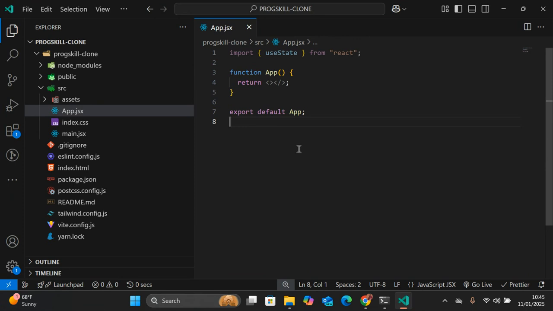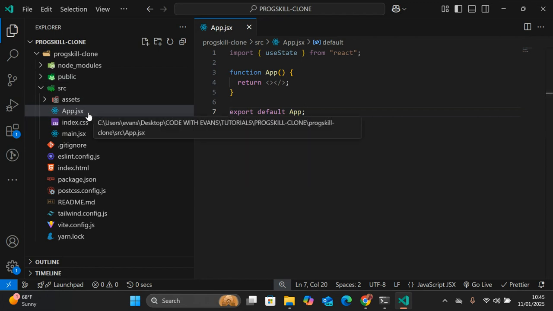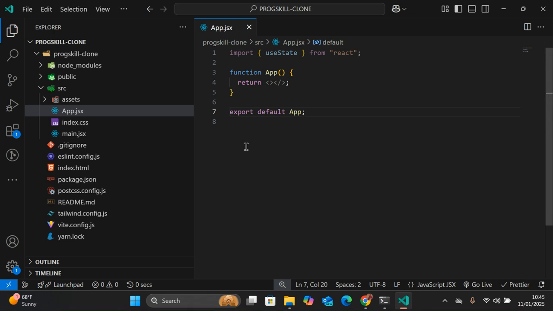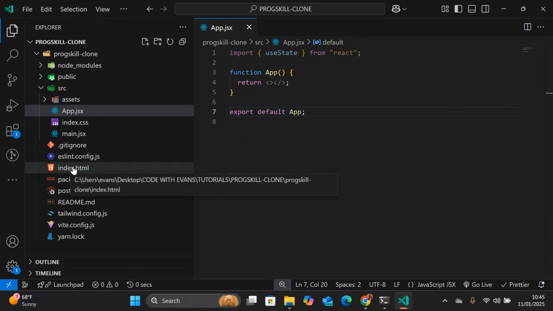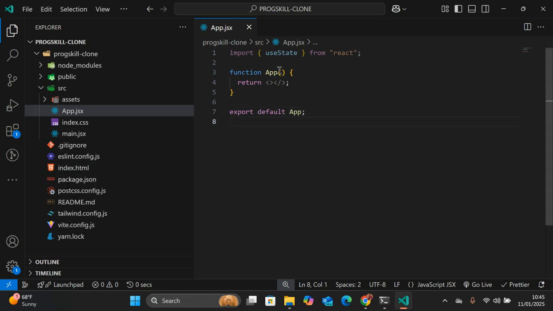So we are writing reusable components. These are no longer files, they are components. I'm not looking at an app.html file, no. I'm looking at the app.jsx component. This one, yes, is index.html, but it's no longer a file. When we come to React, we call them components.